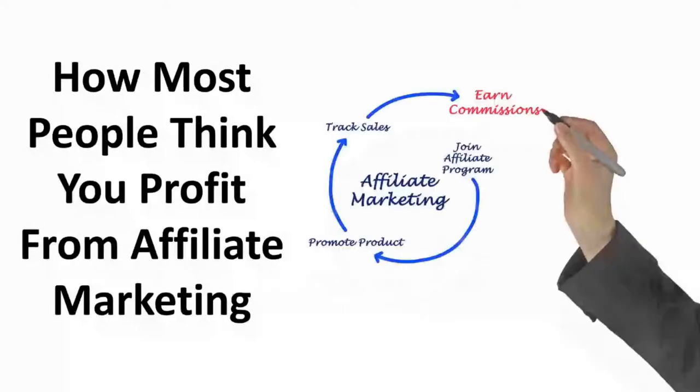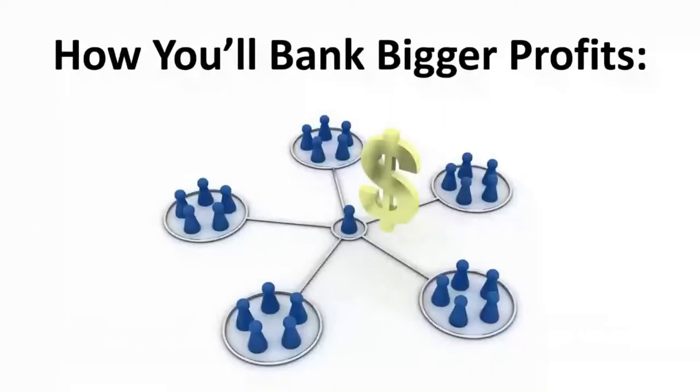Now, most people think you earn commissions this way, right? You get your affiliate link, maybe you buy some traffic and you send traffic to an offer and you get paid a commission, okay? So what we've done here is we have a two-level commission stack, right? Because what you're doing is, and let me explain this because this could be a little bit of a complicated concept, right? It's quite simple once it clicks. Once you get it, it's very simple. But let me try to walk through this a little more.